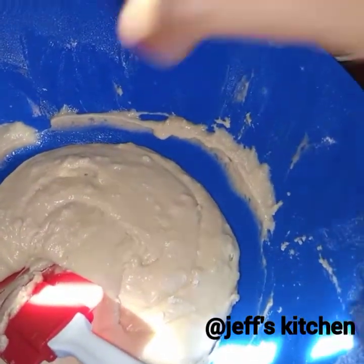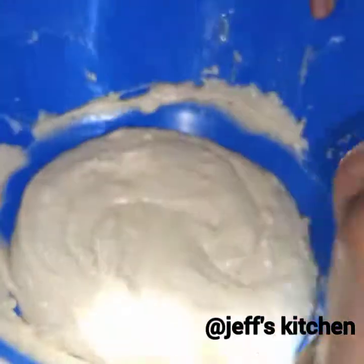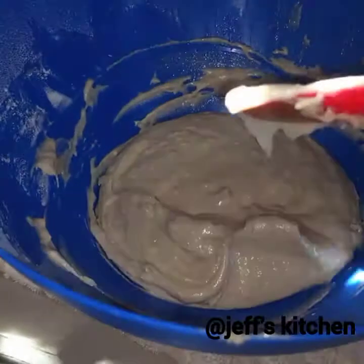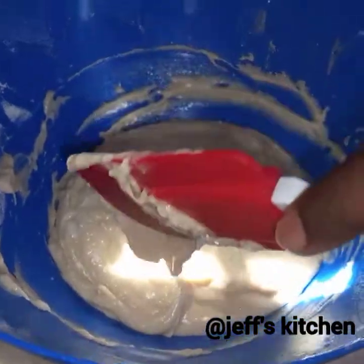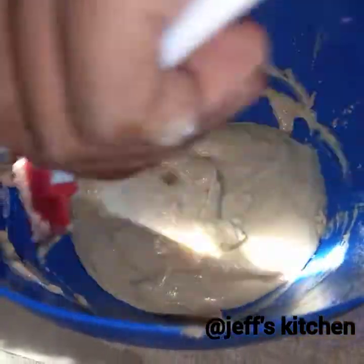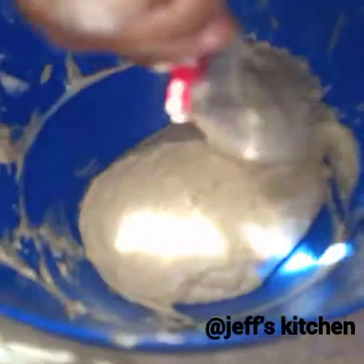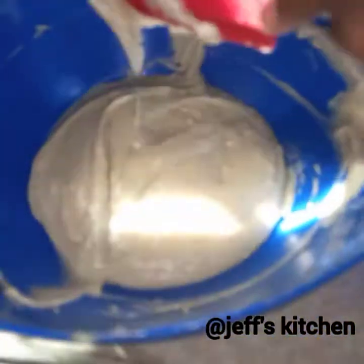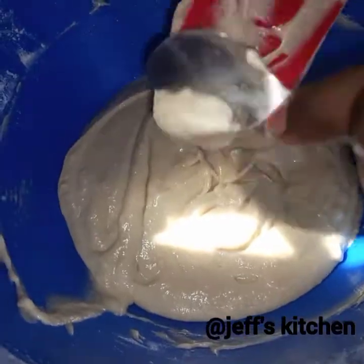I bought mine at Kamkunji market for 300 shillings; you can buy it anywhere in Kenya — I think Top Serve has them, that's where I buy my baking ingredients. I've added a small pinch of salt to balance the sugar and bring out that delicious cupcake flavor. I'm adding a few drops of the remaining buttermilk and some vanilla — I forgot to mention, you should add vanilla extract to your eggs. I believe extract is better than essence because it's not artificial, but vanilla paste or flavor will also work.